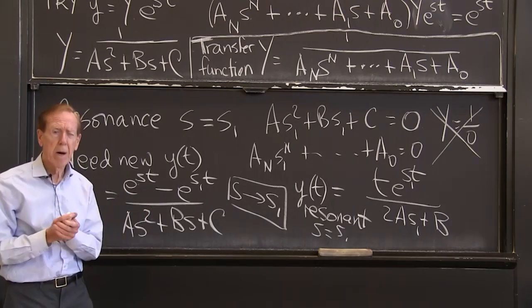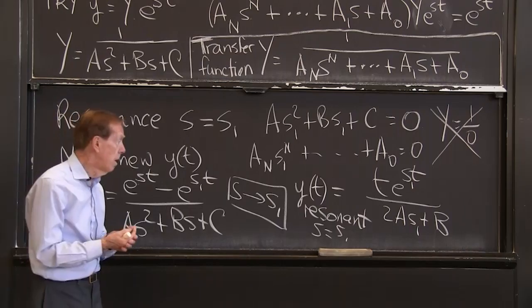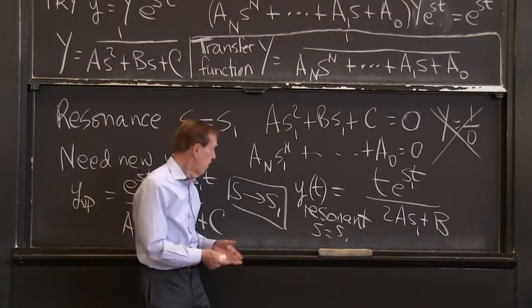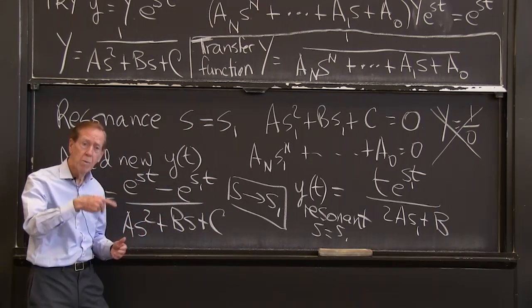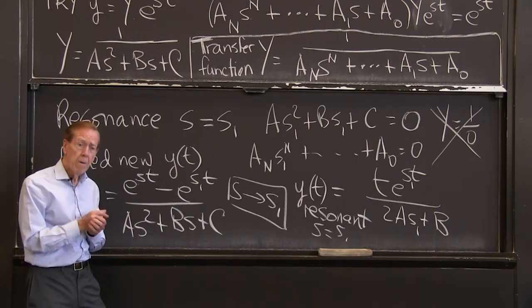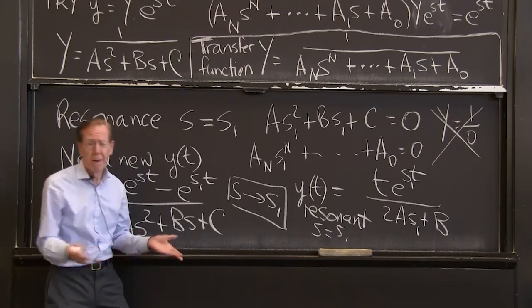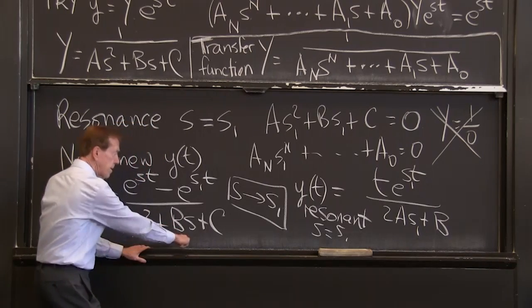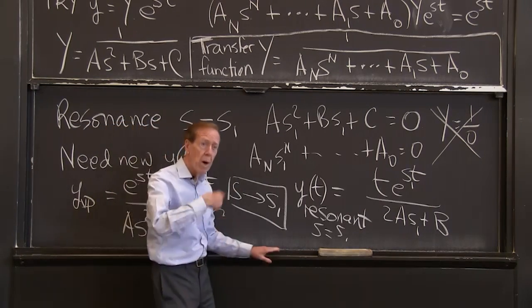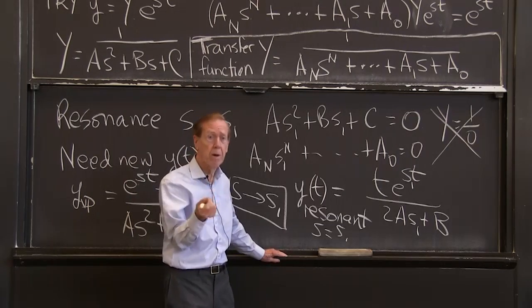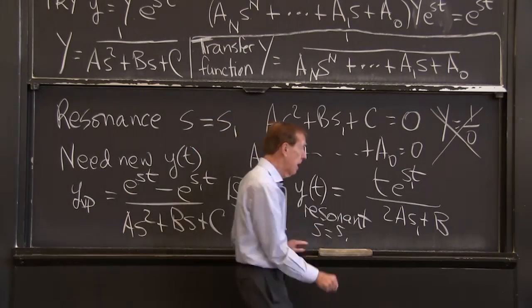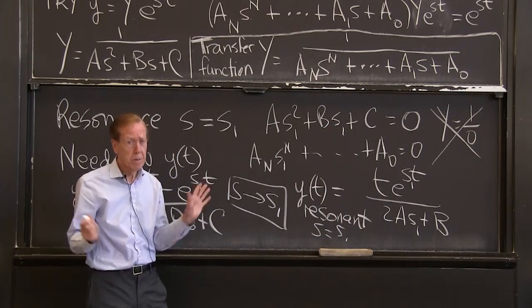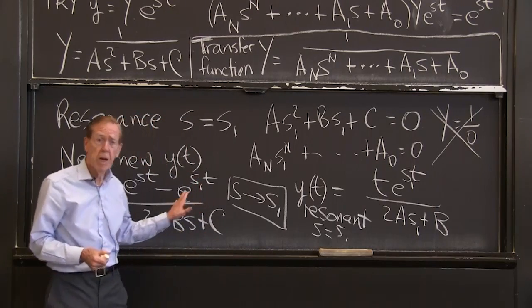And now I have derivative over derivative. I can let s go to s1. So s goes to s1, this goes to s1, and I get an answer, the right answer. This is the correct solution. And you notice everybody spots this t factor. That t factor is a signal to everyone that we're in a special case when two things happen to be equal. Here the two things are the s and the s1. So that will work. So do you see the general picture? It's always this t e to the s1 t above. And down below we have the derivative of this polynomial at s equal s1. And now, you know, it's theoretically possible that we could have double resonance. We would have double resonance if that thing is 0. If not only, if s1 was a double root, then, well, that's just absurd, but it could happen. Then not only is that denominator 0, but after one use of L'Hopital, we have to drag L'Hopital back from the hospital and say, do it again. So we would have a second derivative. I won't write down that solution because it's pretty rare.